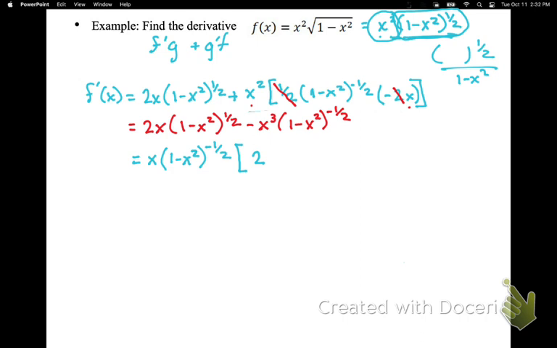And when I divide a quantity by a quantity and I have exponents, I subtract. But when I subtract a negative, I add. So 1/2 plus 1/2 is a whole. So that gives me 1 minus x squared. And then I took out an x, so I have x cubed. And I'm factoring out the x minus 1 minus x squared to the negative 1/2, so that just leaves me with 1, right? Yes. So I'm done there.